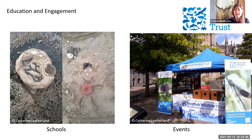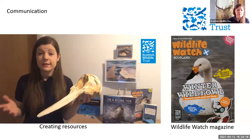And the community events is a similar sort of thing, but it's a different kind of interaction. So usually you'll see hundreds of people a day. It's very fast paced, and you want quick, engaging activities and little snippets of information that you want to be able to get across quickly to people. And it's all about having fun and learning in a really fun way. So those days are really, really fun and interesting. We meet loads of really interesting, nice, friendly people, and they can be hugely demanding on your energy, but they're absolutely brilliant to do, and you always feel super happy after those.